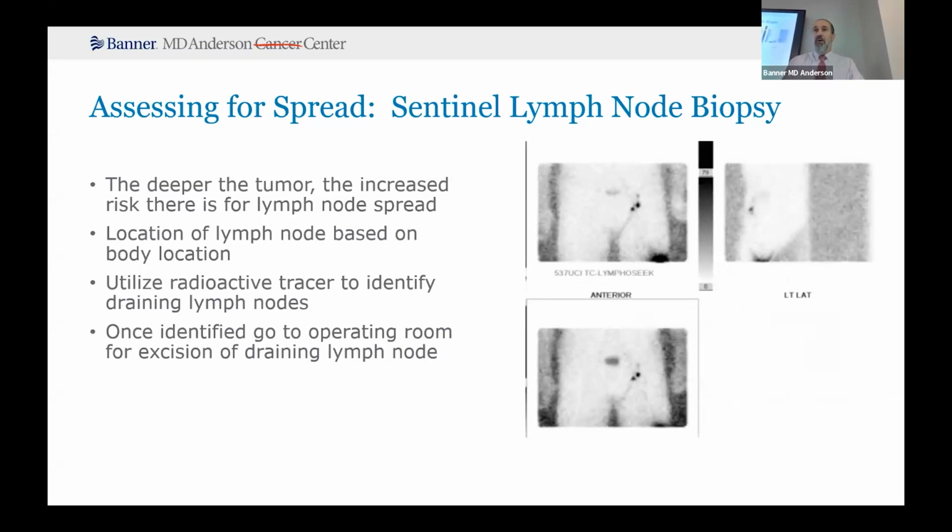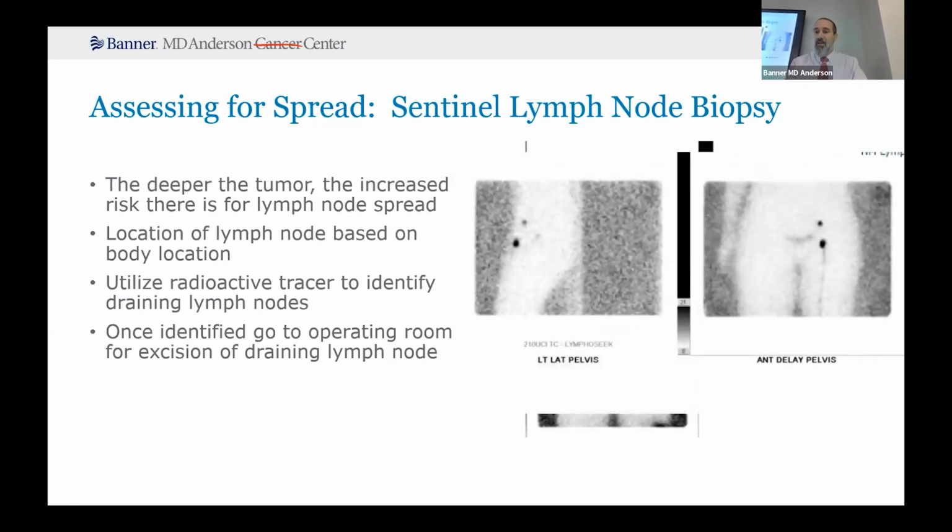So this is a patient who has a melanoma on their leg. You can see just at the cutoff of the bottom of the screen, there's a big dark spot. That's the melanoma. And you can start to see the lymphatics as they head up to the lymph nodes in the groin. And these are the two draining lymph nodes, one or two, sometimes there's more, just depending on how the lymphatics go, that are the draining lymph nodes and are the sentinel lymph nodes. And these would be the ones I would need to assess.